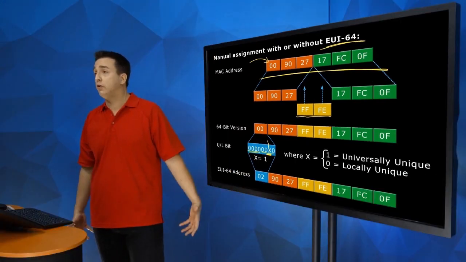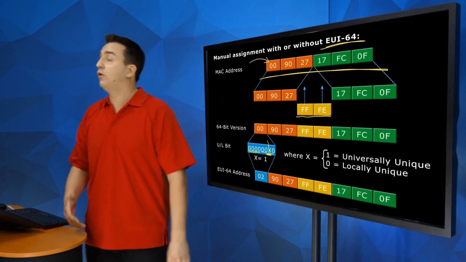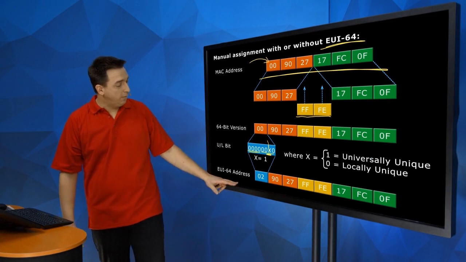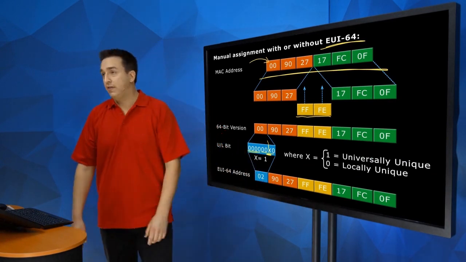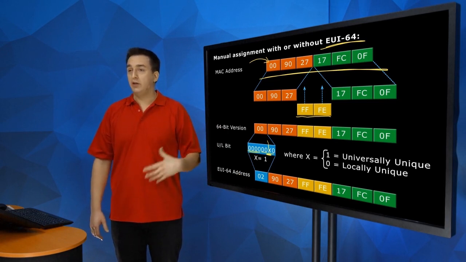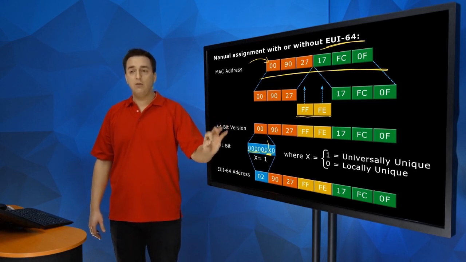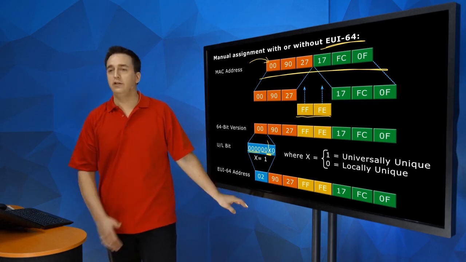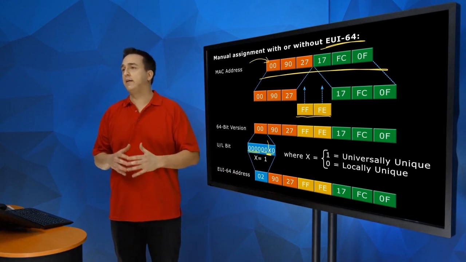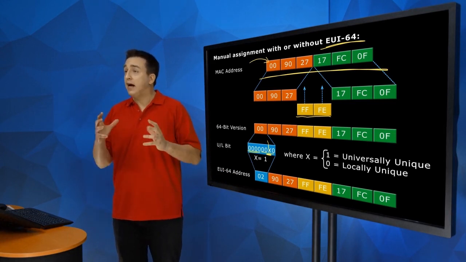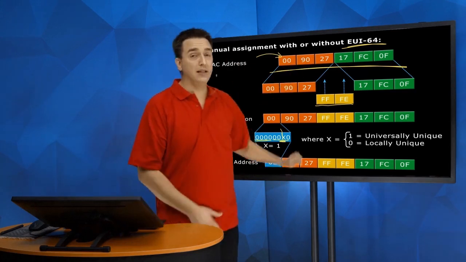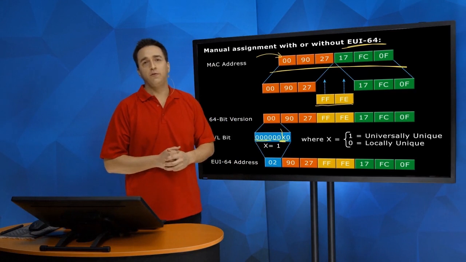So now if this was a router using link local addressing and EUI-64 to come up with that link local address, this would now be the interface ID of that particular IPv6 address. The network ID would be FE80 and then zeros until you get to 0290 27FFFE. So you can always recognize an EUI-64 address using FFFE. If you ever see FFFE, think, ooh, that was assigned by EUI-64.